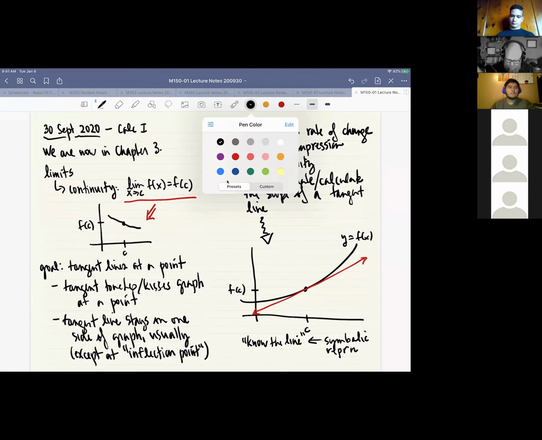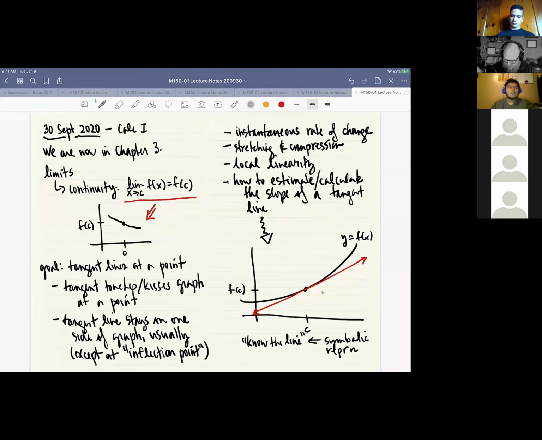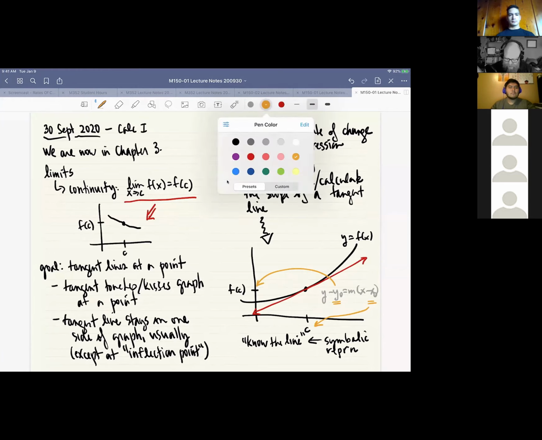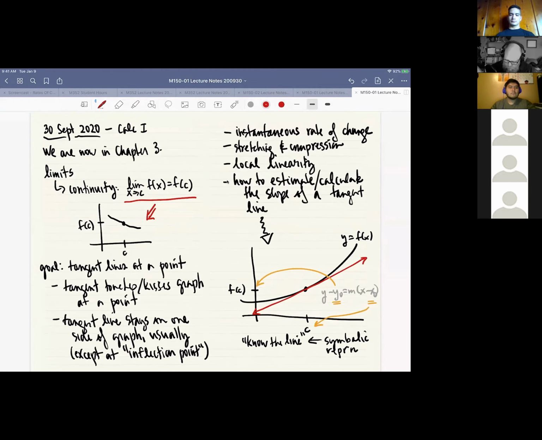And so we all know that the formula for a line, the point slope form for a line, looks like this. And the y naught and the x naught are kind of given to us already because we know what point the tangent line is touching on the graph of the function. But what I want to impress on you is the fact that we don't know the slope. That's not obvious to us. Okay. So let me copy this to the next page and I'll keep talking about it.